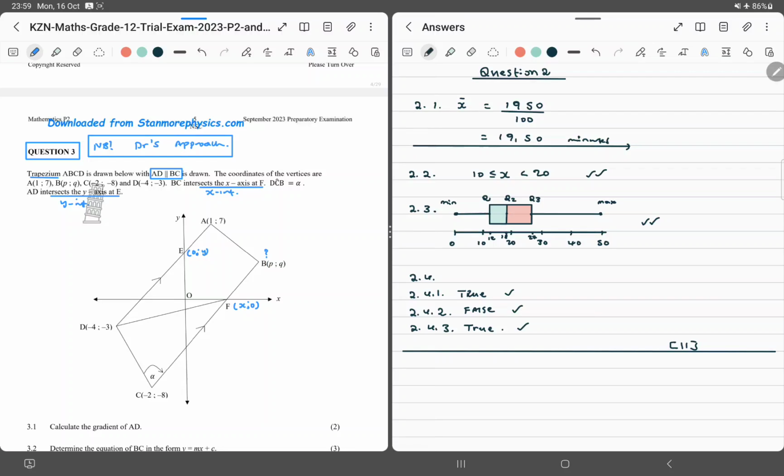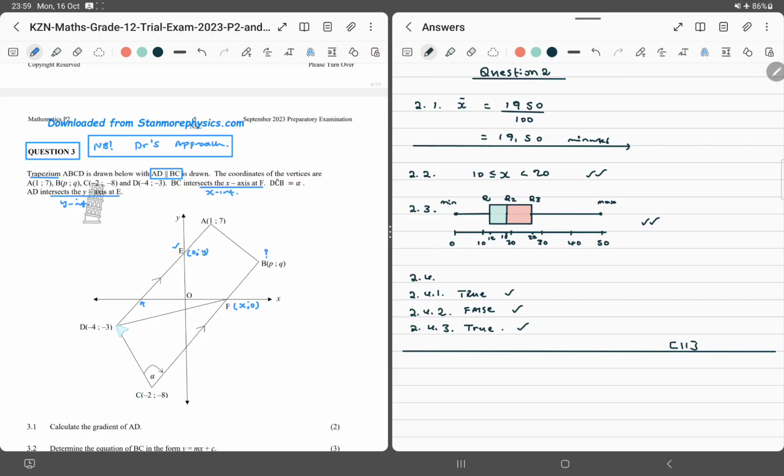Okay, great. So now that we've seen and observed that we are given information in that manner, what can we do with it? So we can see that on AD we've got 2 points. So from those 2 points, we can calculate the gradient of that line. And using the gradient and one of the coordinates, we can actually find the equation of this line. And from that equation, we can read our y-intercept of that line, which would be the constant. And we can actually work out the x-intercept of that line. That's what we can do. And even find the angle of inclination.